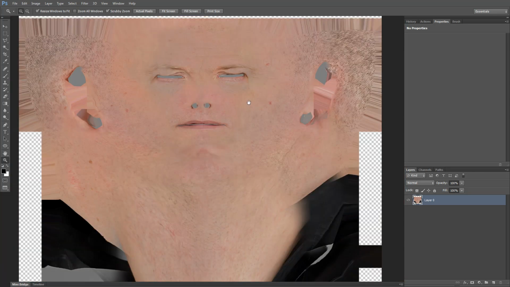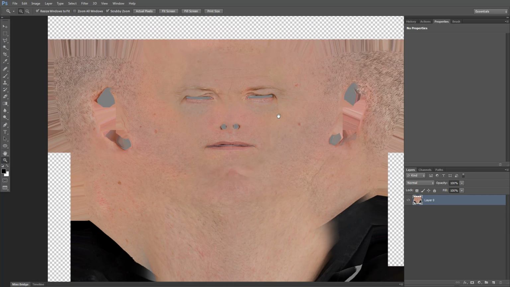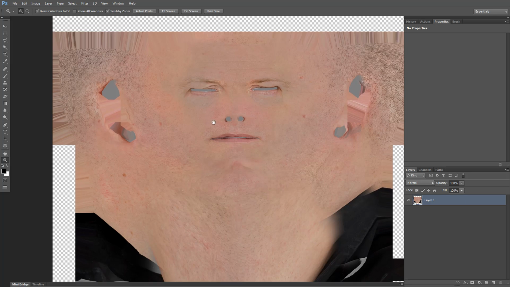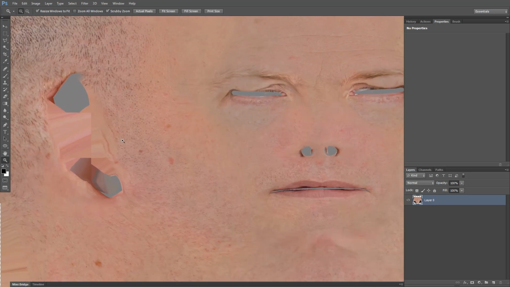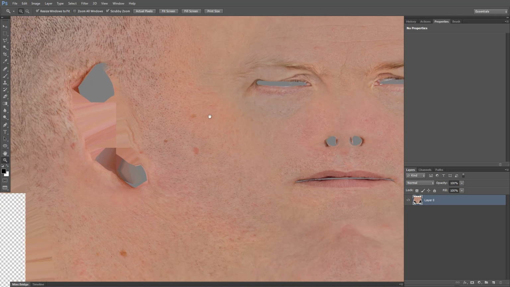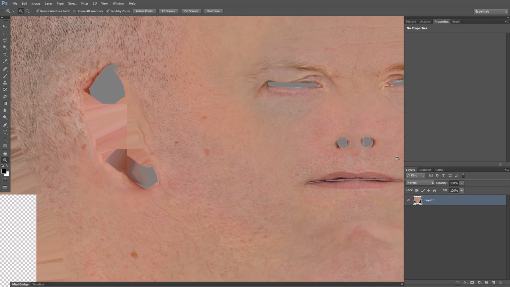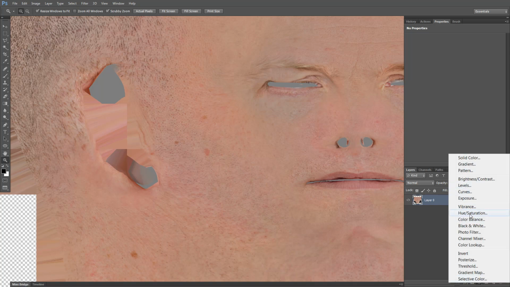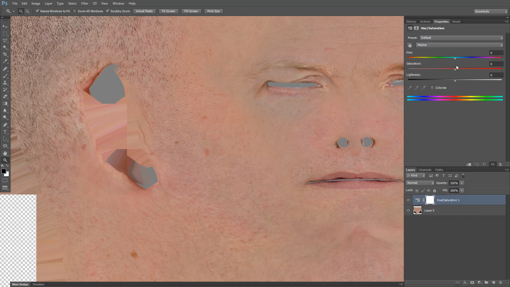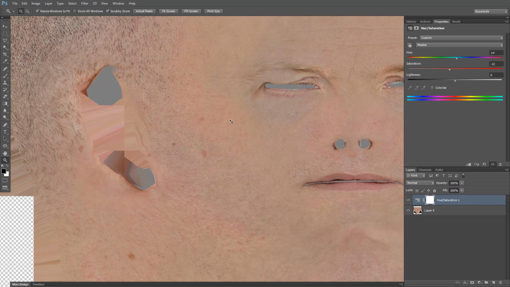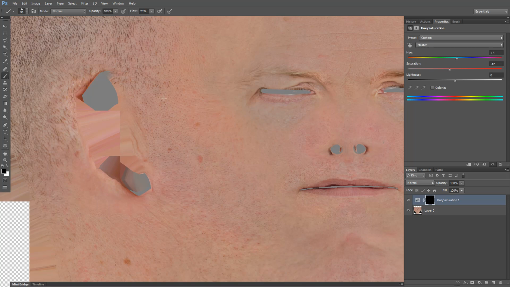So we can do various different things to this in Photoshop, pretty much in the same way as we painted out the shadows and highlights on the original reference image. You might find there's an area that's a little bit too bluey purple. We would do it exactly the same way as we did with the highlights and the shadows. We would just put down a hue saturation adjustment layer, and then adjust the saturation and the hue slightly, just to make it a little bit more yellow. And then obviously fill that mask with black, and then paint it back in just with a standard brush.